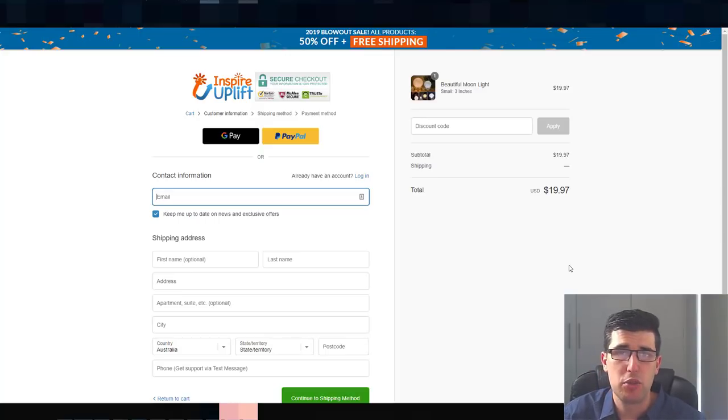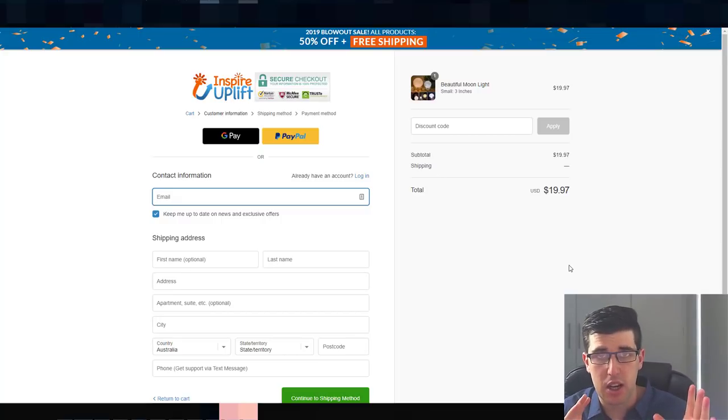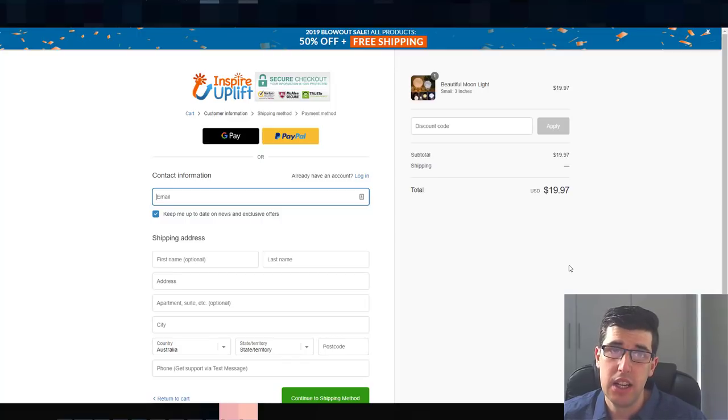So these are three huge stores — from very large to absolutely ginormous. You're actually seeing one of the largest stores in the United States in terms of traffic, and it's a drop shipping store. Drop shipping is not dead — what's dead is the old way. You have to think outside the box now, and that's what I teach. I don't like to just make an average-looking store — every aspect needs to be 150% if you want to get ahead of the curve nowadays.